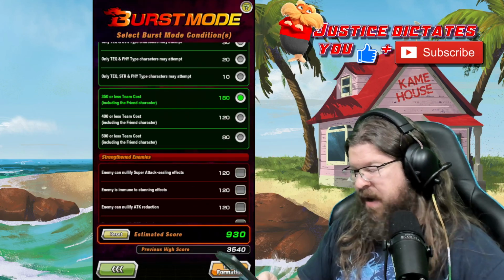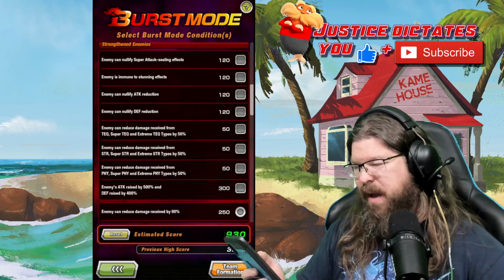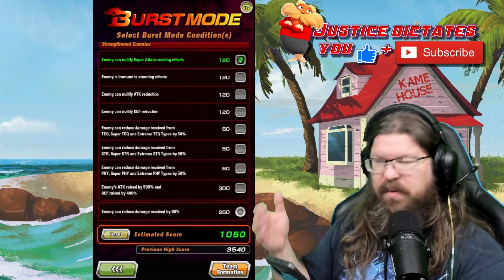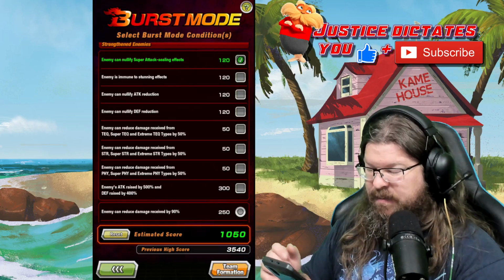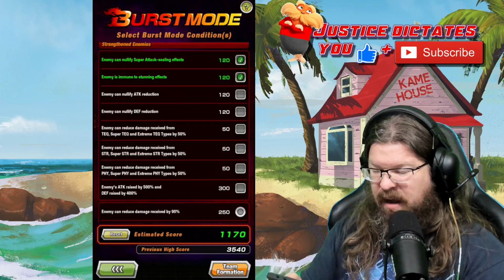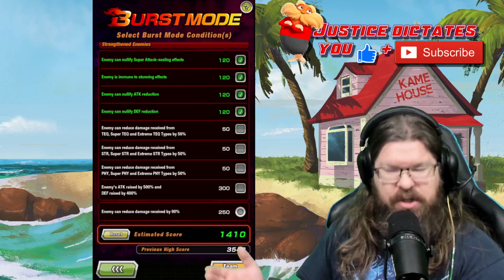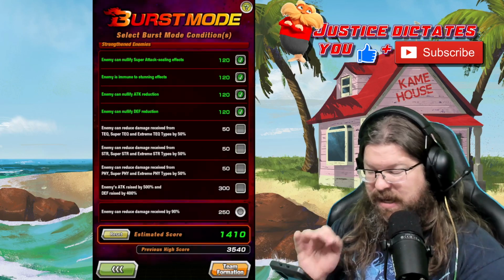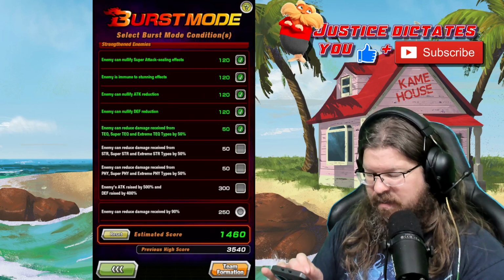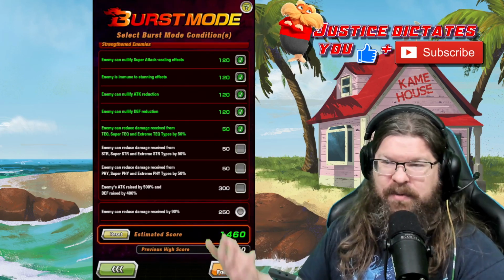Okay? Finally, come down here. Now all these square boxes are actual check boxes. Enemy can nullify super attack sealing effects, so can't be sealed. Enemy is immune to stunning. Whatever, we don't need any of that anyway. Enemy can nullify the attack reduction. Sure. Enemy can nullify defense reduction. Sure. Enemy can reduce damage received from tech, super tech, and extreme tech. Whatever. Why not just include that? Because we're not even going to use them.